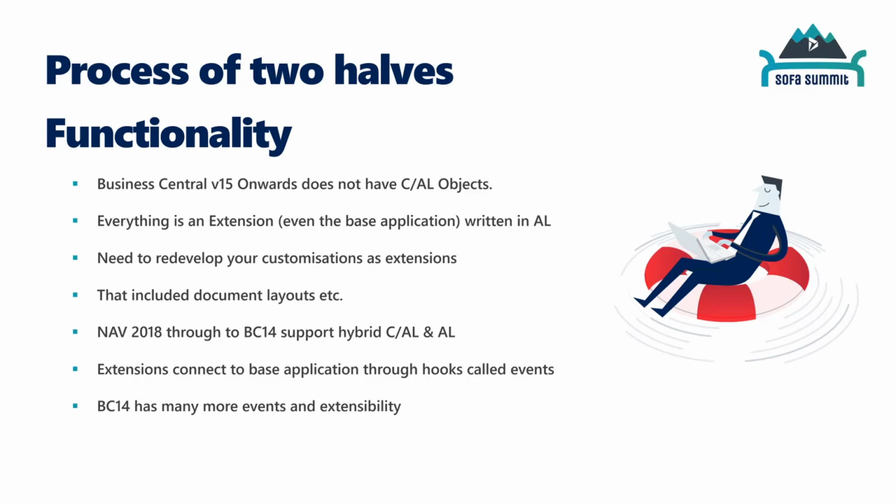The stats say that the upgrade process for an online version of Business Central takes approximately 7 seconds to run, which is an amazing story for those of you who've spent days, weeks on upgrade projects in the past. So what they typically do is take off the custom extensions that you've added on the top, upgrade the base extension, which is now the base application, the general ledger, the sales ledger, all of that is an extension itself.